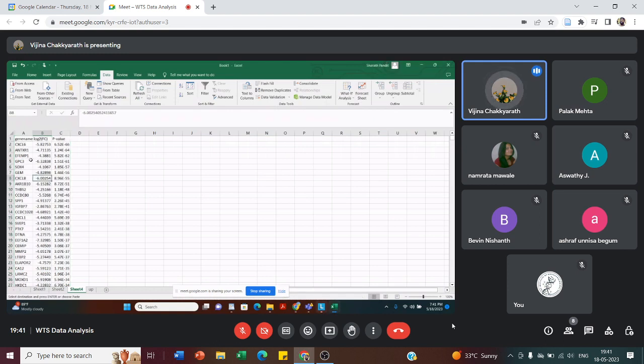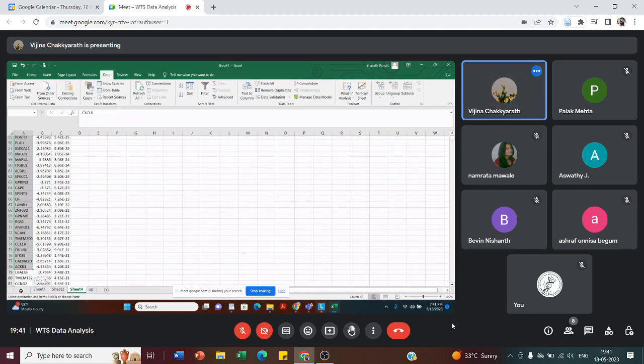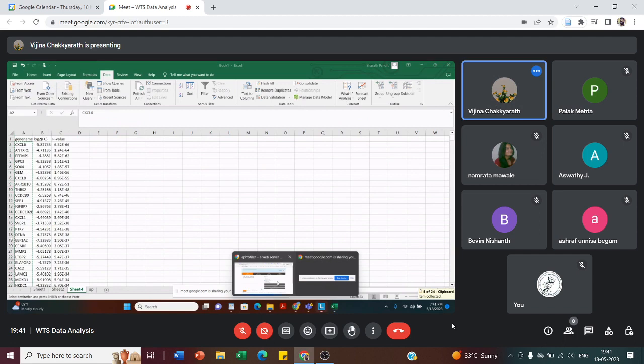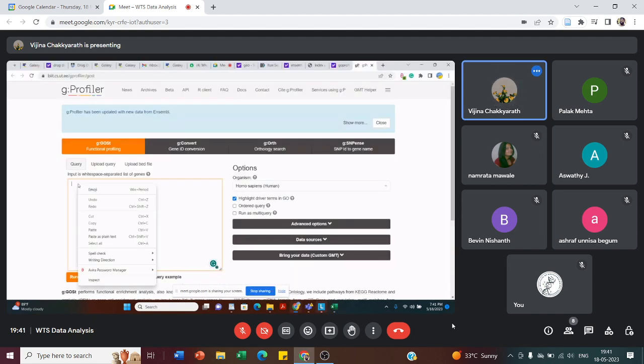Here you can paste the gene list. Just copy everything, paste it here and run the query.